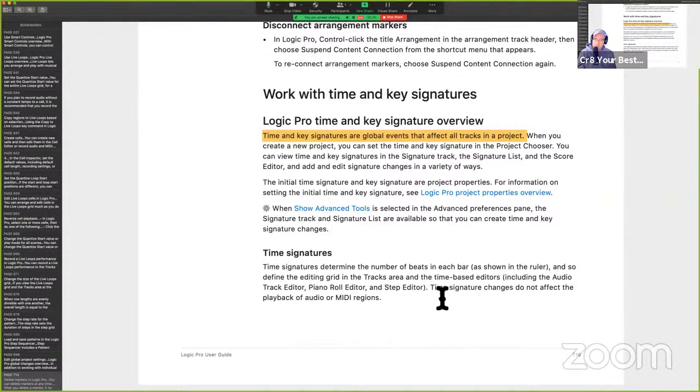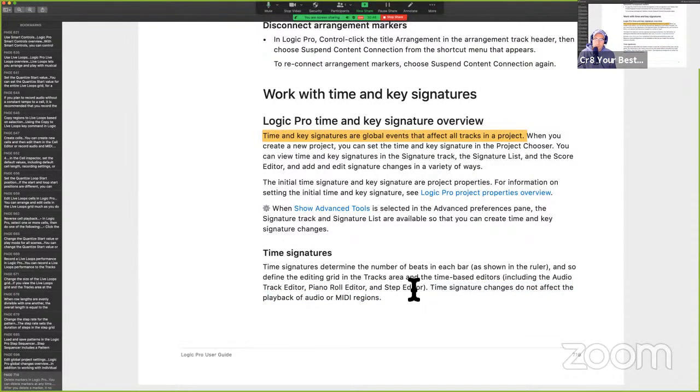Okay, so the time signature changes do not affect the playback of audio. So if you change the time signature, you have a song in 4/4, you change it to 7/8, it's not necessarily going to affect anything that you are hearing back. It's more of an indicator or a guide, if you will. So I just want to be clear about that.